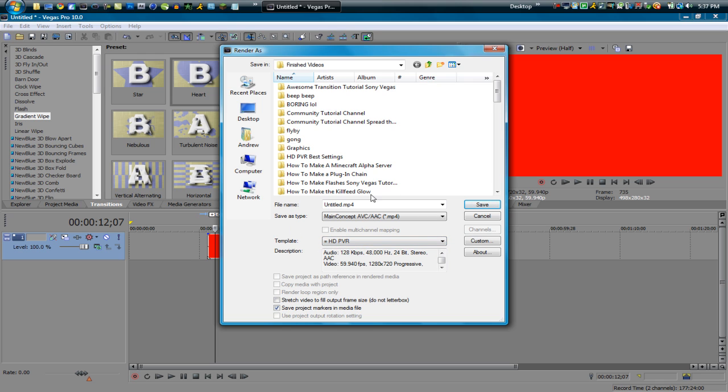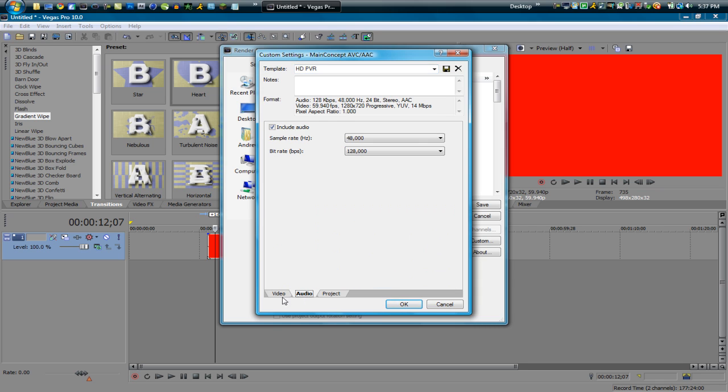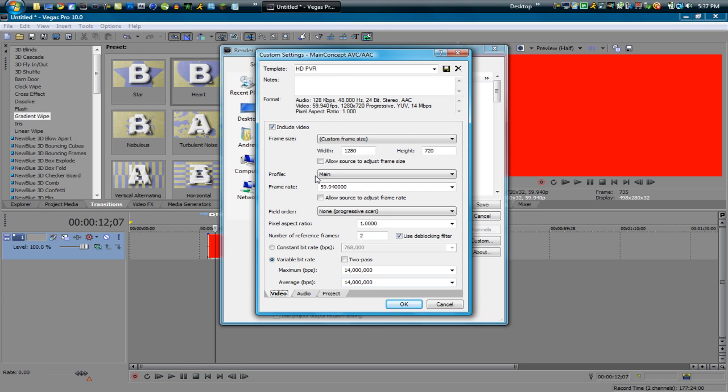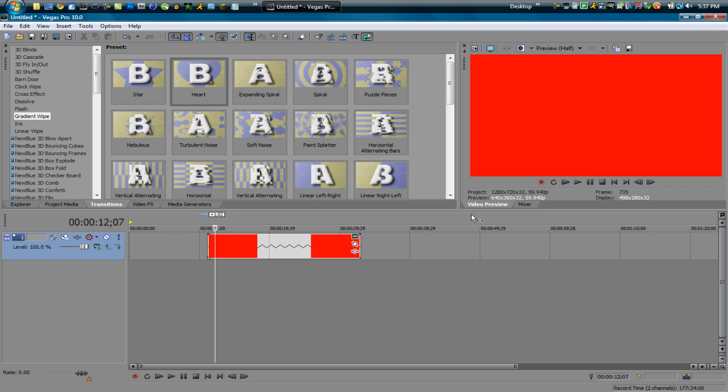But what you can do is edit this specifically by clicking custom over here, and you can edit the width and height of the frame size. You can edit the frame rate, the bit rate down here. So you can get very specific, and you want to be very specific, obviously, to get the best quality and frame rate and smoothness of your video. After you've edited everything, you can also go up here and save a preset, just name it and press save up here. Then when you want to save it again, you can just go to template and it'll be there. So that's pretty cool. Then you want to save, and a little loading screen will come up, and after it's done, it'll be in the place where you saved it.